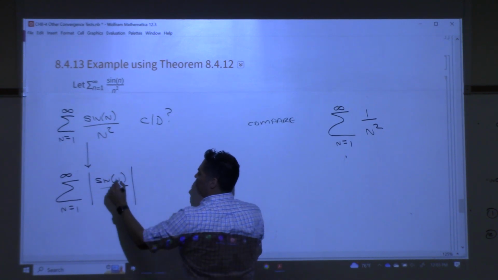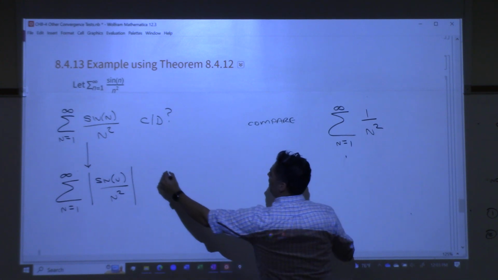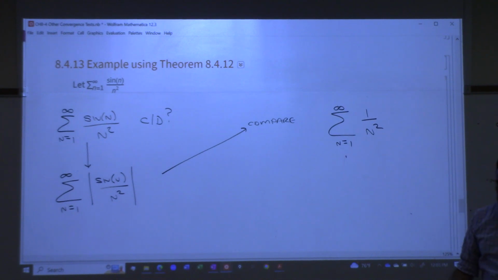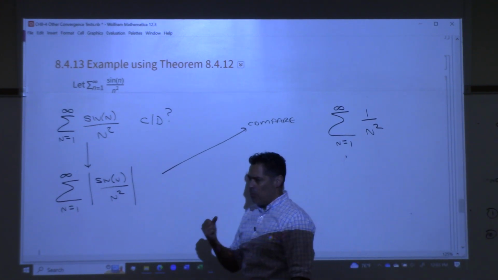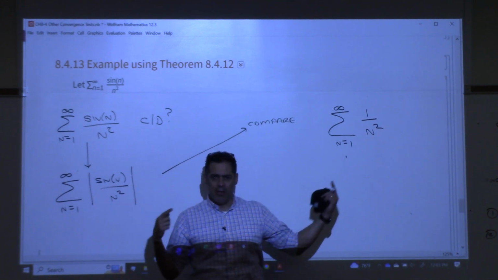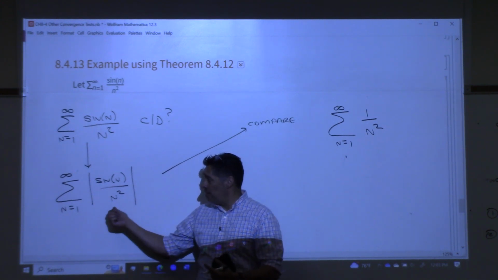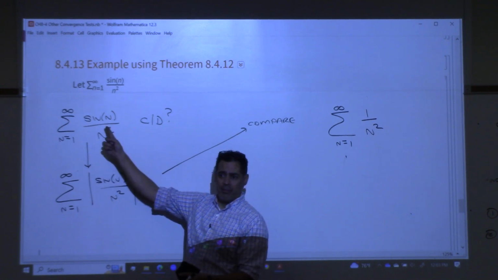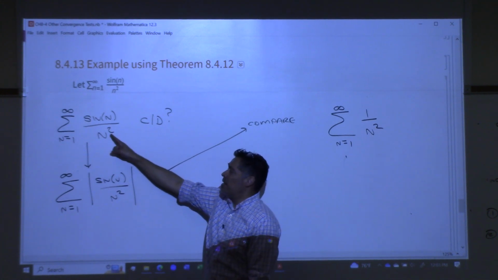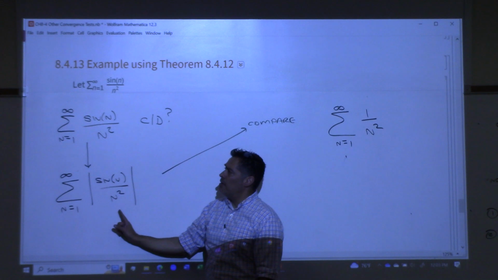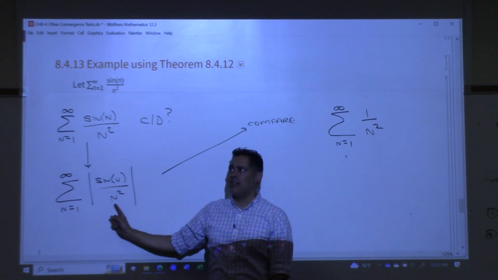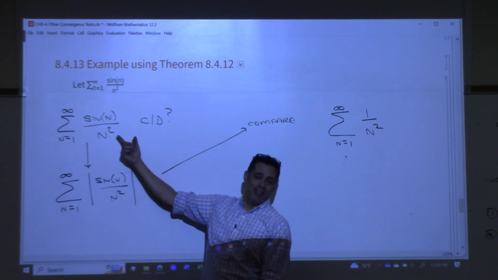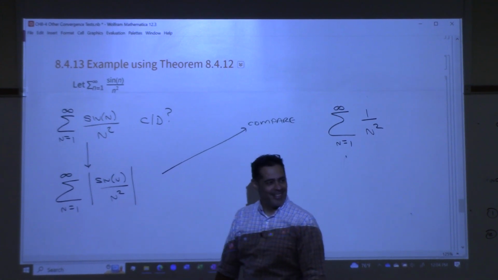Looking from that series, this one, right? Take the absolute value, and now I'm comparing that series to this, which I'm now free to do because I took the absolute value. What I'm hoping for, what am I hoping for? That this does what? We want this series to do what? Converge, right? Which would force that to converge by the theorem. So it's like, I can't compare that to anything because I've got negatives in there. But if I look at its absolute value and compare it to something that converges, then that forces that to converge. And the theorem says that if you converge absolutely, then you converge here as well. Does that all make sense? Yeah. Right?